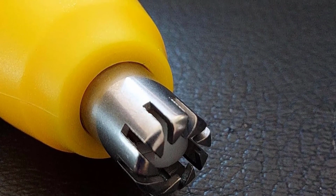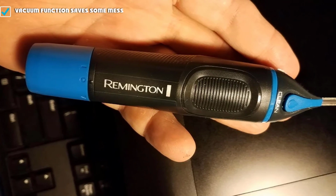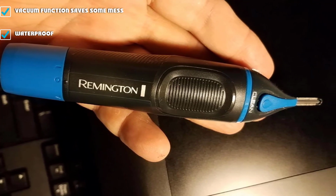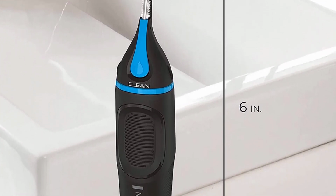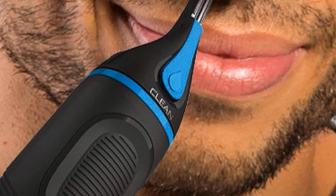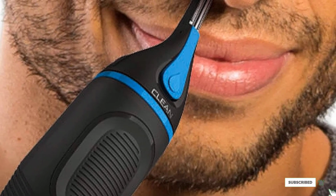Overall, the construction of the Remington seems more robust than the other options in its price range. You can rinse water through the head of the running Remington, but you can't disassemble the head for maximum cleaning. The Remington hasn't clogged up, but we fear that we won't be able to service it if and when it does. Other options allow the user to separate various parts to remove every bit of hair to try this. Finally, it is a minor complaint, but the twisted on-off switch isn't as ergonomic as a push-button version would be.